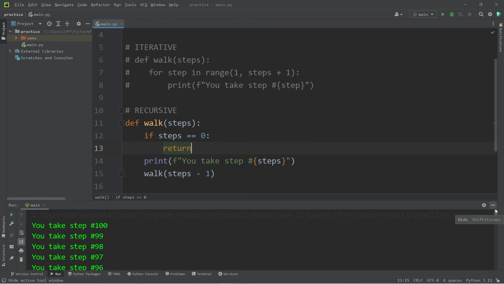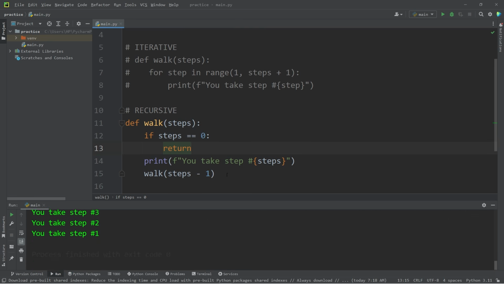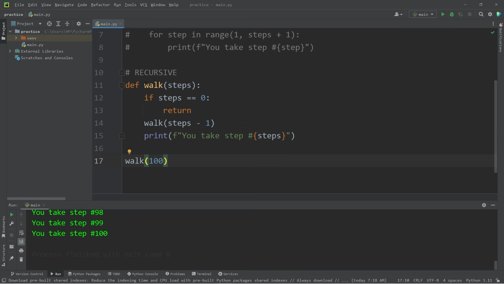That's much better, but we're counting downwards. I would like to count up. I'm only going to print the number of steps after we invoke the walk function. Okay, that solves our problem. So how does this work exactly? When we enter the walk function, after accepting a number of steps, we check our base condition, then we invoke the walk function again, but pass in one less than the number we originally accepted.